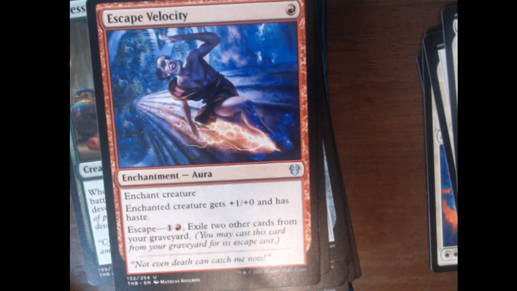Next we have Thassa's Oracle, which costs 2 blue mana to cast. It's a merfolk wizard creature. When Thassa's Oracle enters the battlefield, look at the top X cards of your library, where X is your devotion to blue. Put up to one of them on top of your library and the rest on the bottom of your library in any random order. If X is greater than or equal to the number of cards in your library, you win the game. Each blue mana in the mana cost of permanents you control counts towards your devotion to blue, which, yeah, we would have known that, but he has 1 power and 3 toughness.